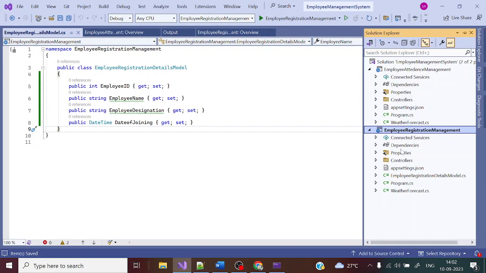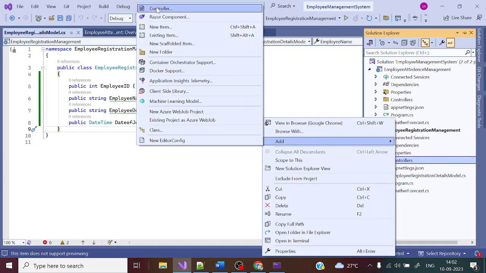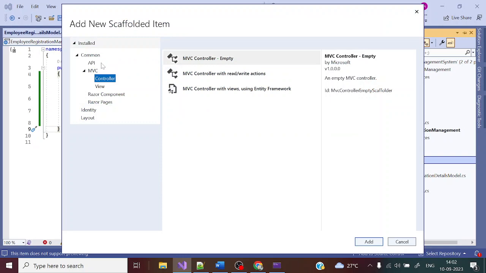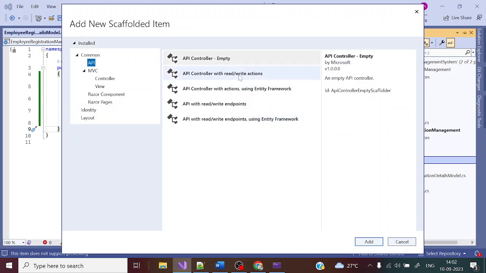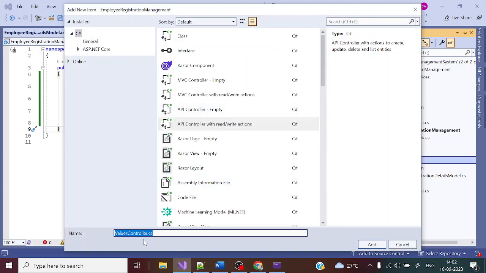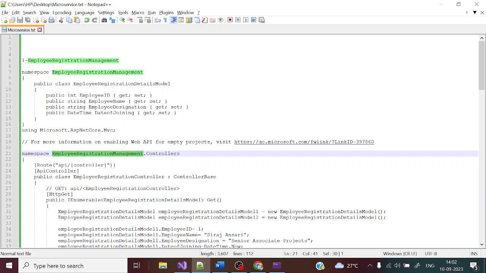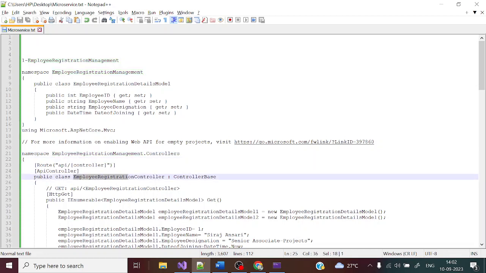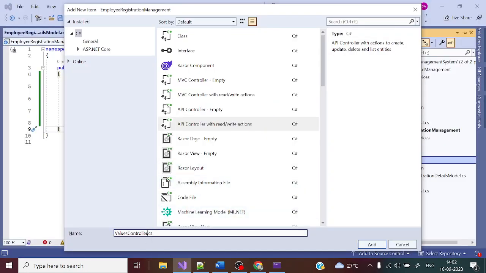We'll go inside the controller, right click on controller, add controller, select the API and read write action, add, give the name here: employee registration controller. Click on add.